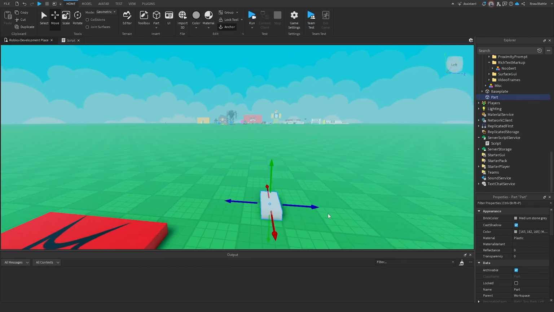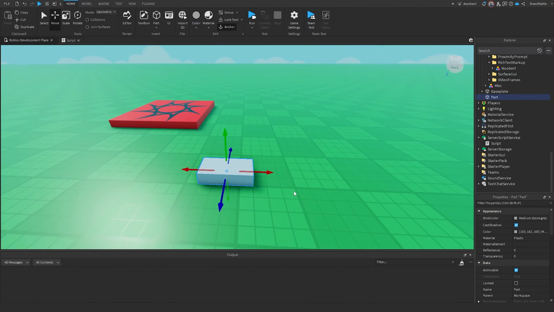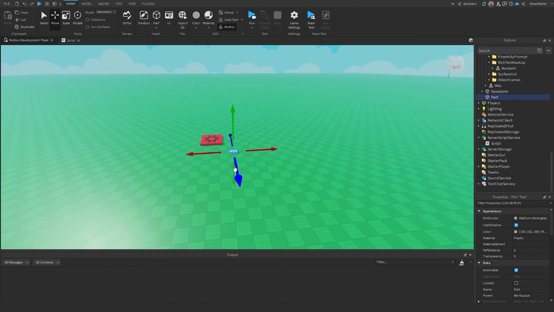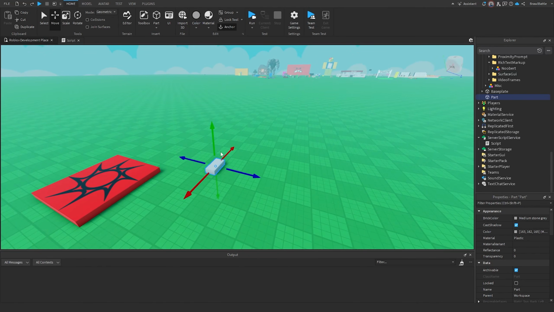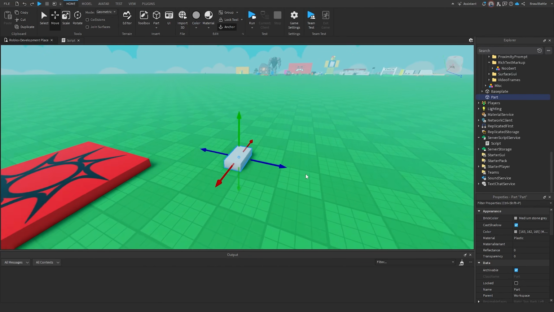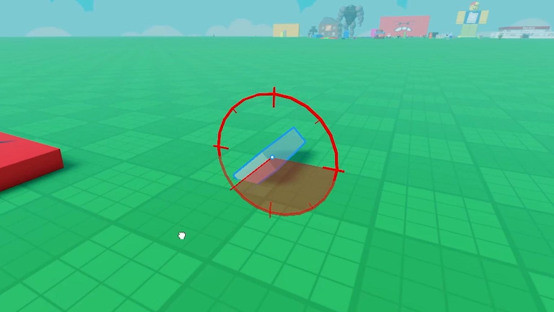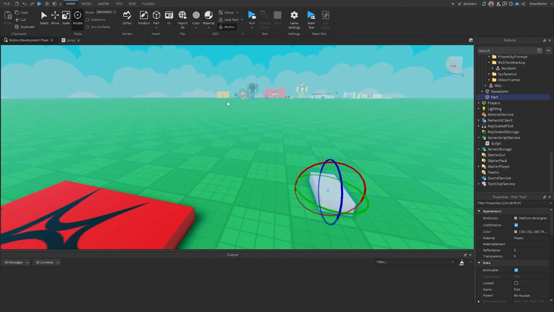And then there's things like applying force and applying torque. So force is essentially when you take a part and you move it alongside one direction or multiple directions. And when you apply force to it, that is what allows it to move in that direction during runtime. And then torque is kind of the same thing, but instead it applies rotational force if we were to rotate it during runtime. And that is essentially what that means.